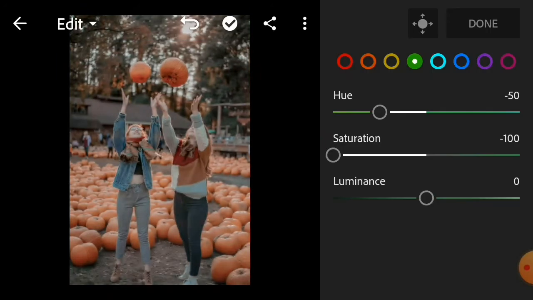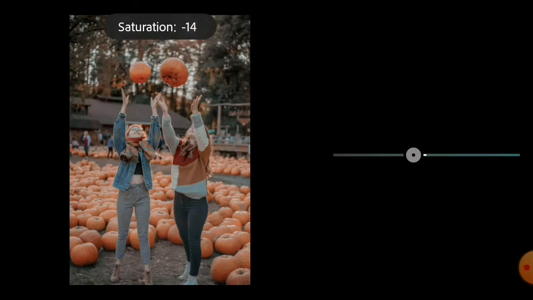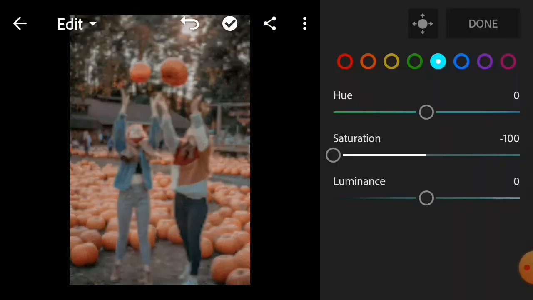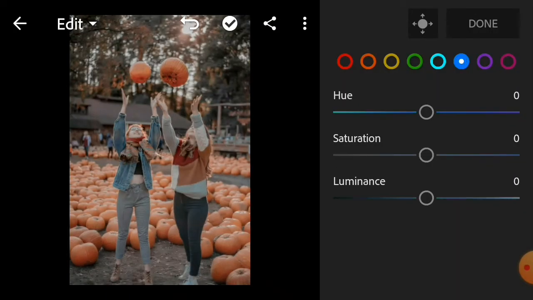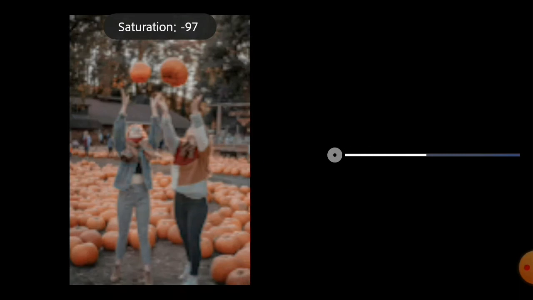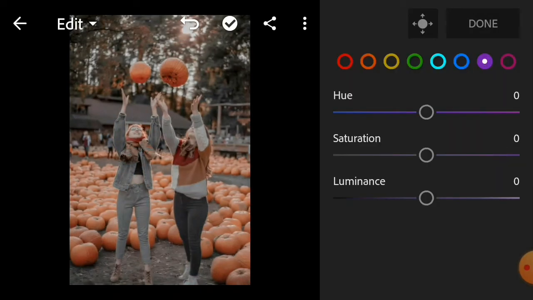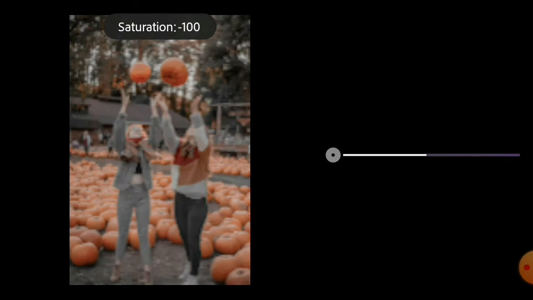Bring the saturation to -100 for aqua, blue, purple and magenta. And done.